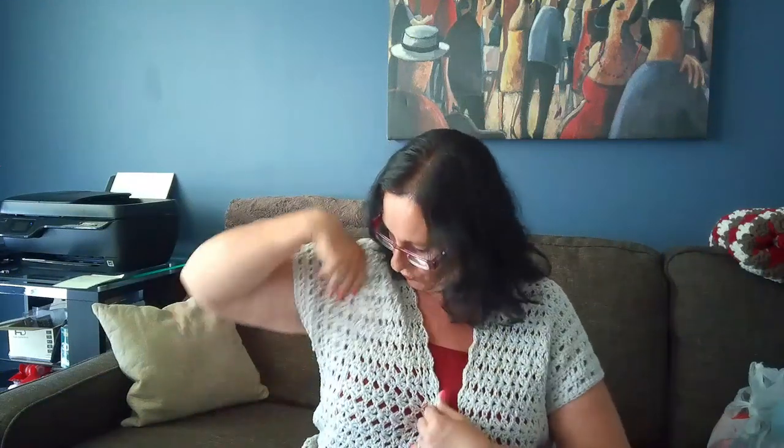So the changes I made from this Make and Do Crew free Sarasota poncho: I changed this piece, and I made it a vest and I made it longer. All right, so that's it.